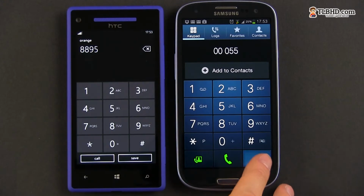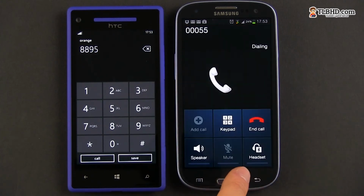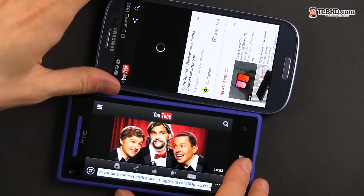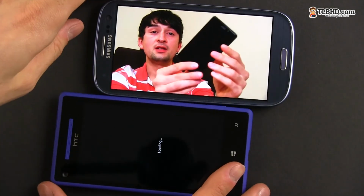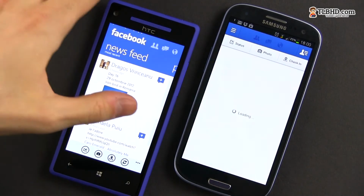Both phones can deal with the basic activities like taking and receiving calls, texting, browsing, watching movies, listening to music or playing games. Once again though, when it comes to third-party apps, the Android ecosystem is clearly superior. For instance, Gmail, YouTube, Twitter, Facebook or Skype are things available on both platforms, but on Windows Phone 8 they are full of bugs and issues. And then there are many apps that can't even be found on Windows Phone 8, at least for now.